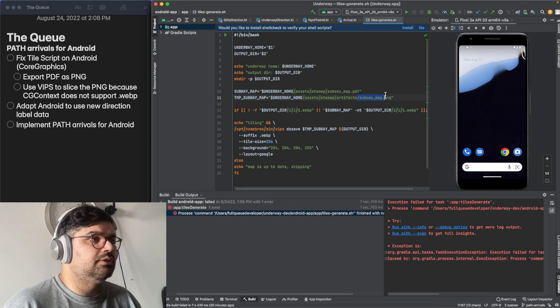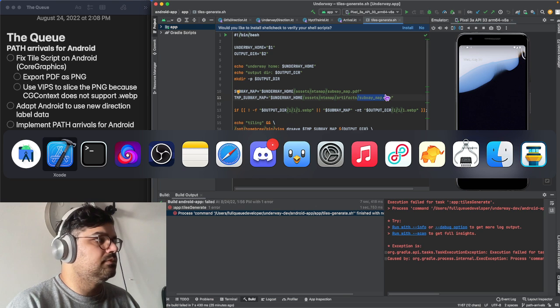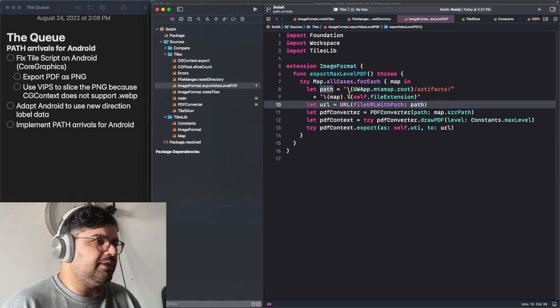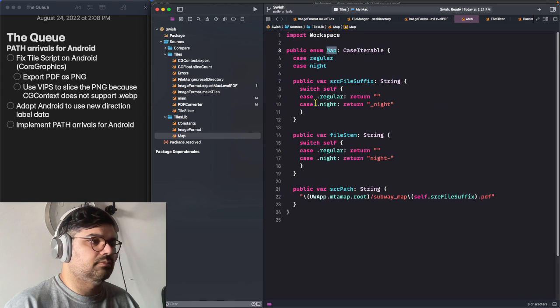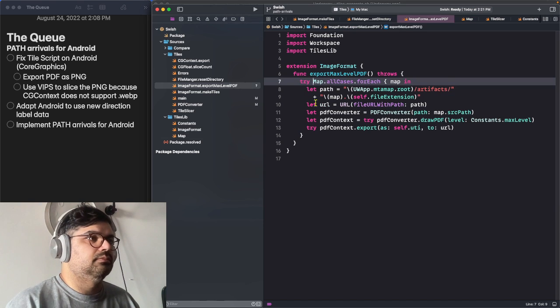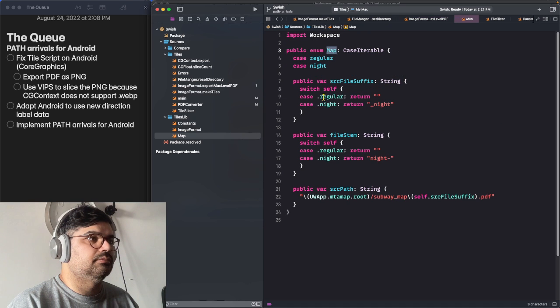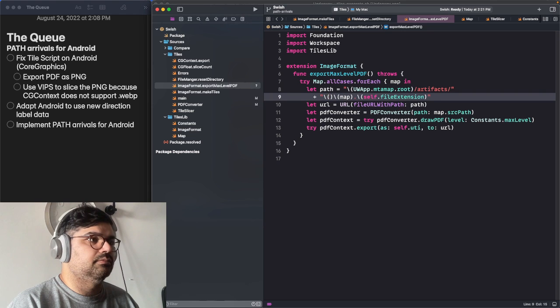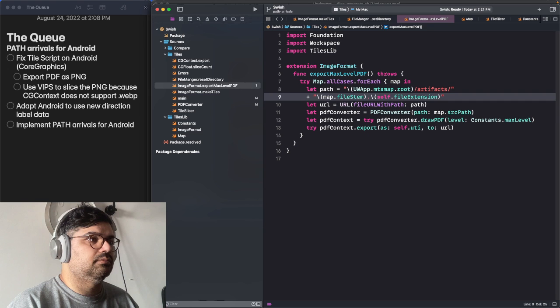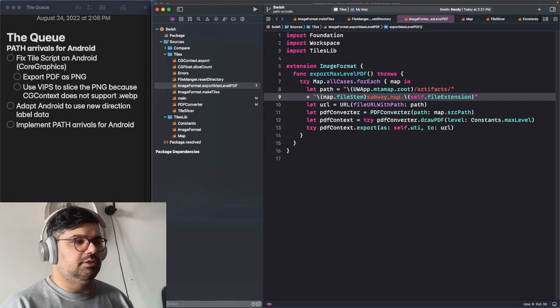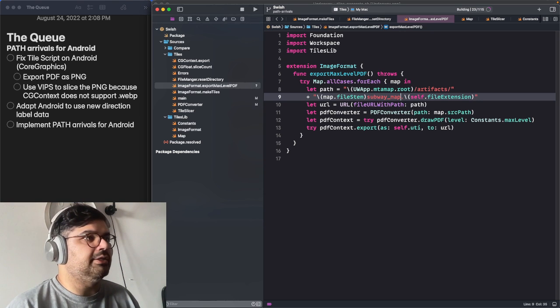It's looking for... I'm looking for the day one, so it doesn't exactly matter. Something like that, perhaps. Let's see if we're compiling.